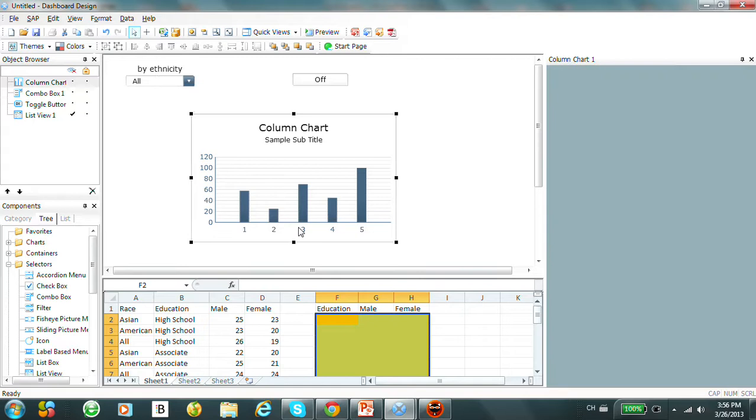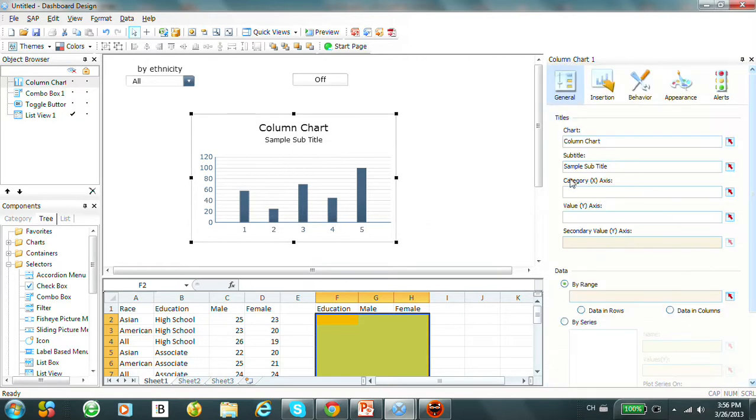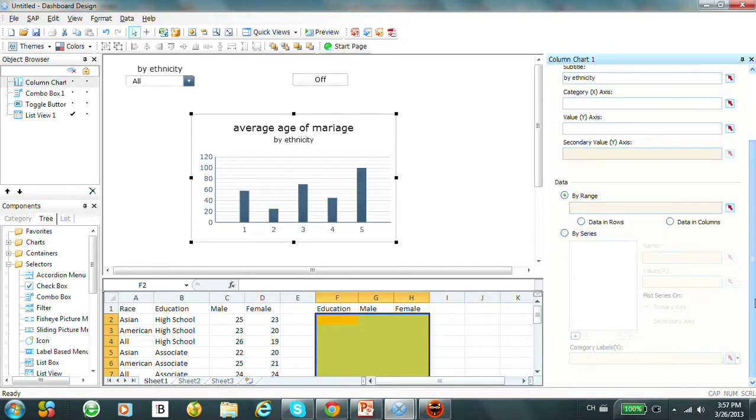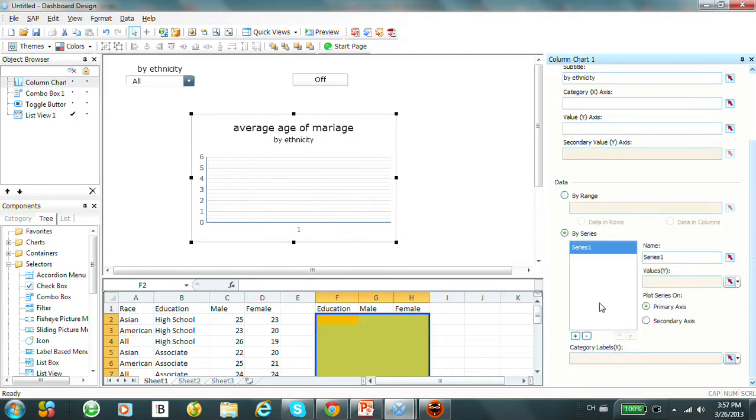Then we go to the column chart and give the chart's name: average age of marriage. The subtitle is by ethnicity. We choose by series, series 1 is male and series 2 is female.